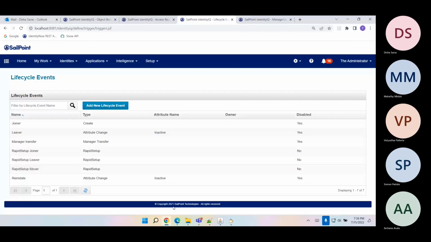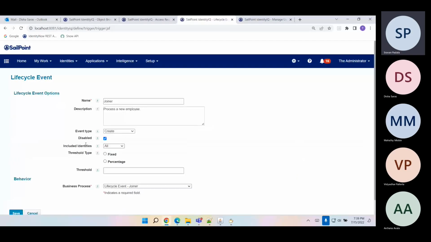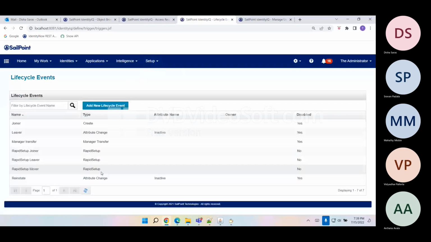Yeah, Disha. Right. So right now it is disabled, okay? Every time a user is created, it mentions your event type as created. Every time a user is created, this is the workflow which gets called. So whatever your business logic is, based on it, you can write a new workflow or edit this existing workflow. This is an out of box workflow.